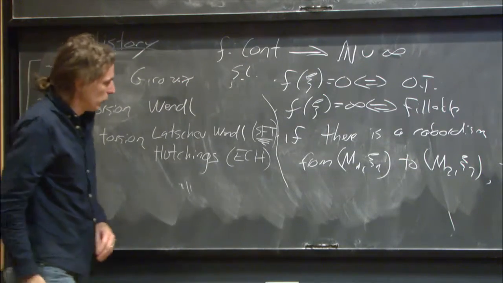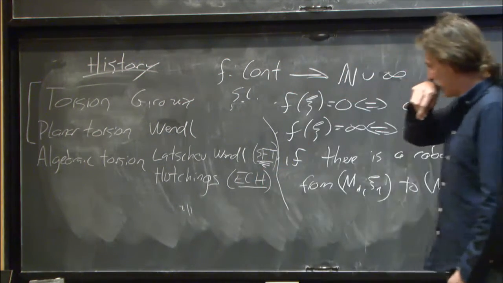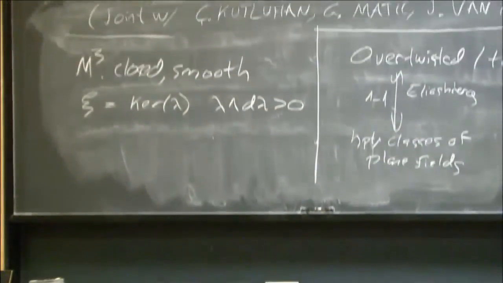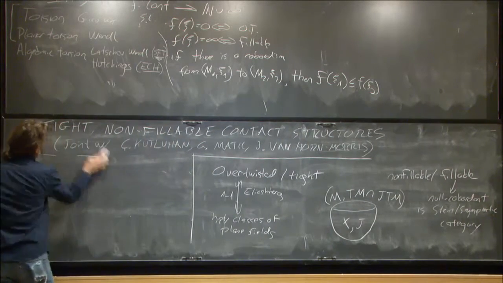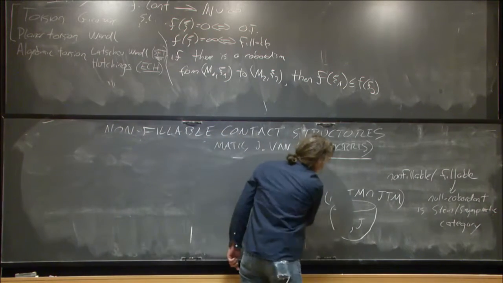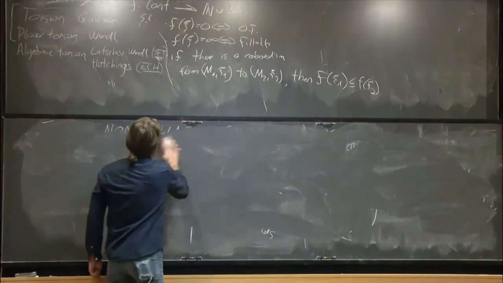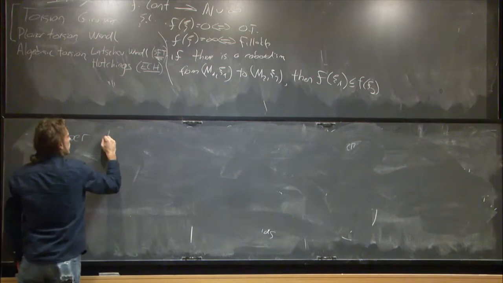So what I want to talk about is a way of redoing this algebraic torsion, but now in the context of Heegaard-Floer homology rather than embedded contact homology. And we'll see along the way why this might be a more reasonable setting for things. So where can we put up Floer theories? Big board. So what do we have? Floer theories of three manifolds.